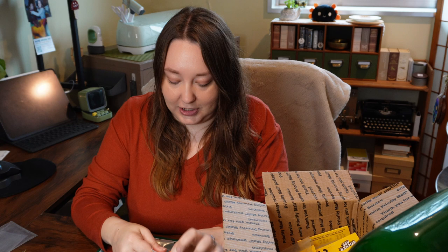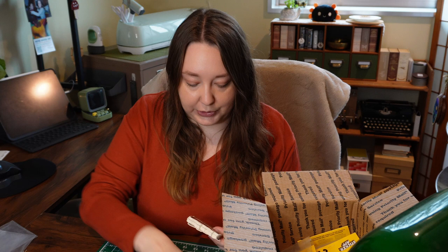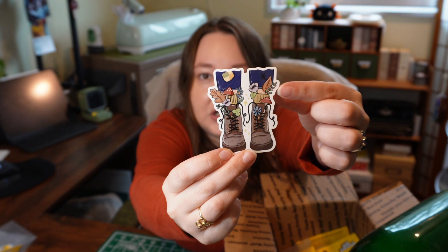I saw a picture of some boots with leaves and foliage coming out of the top. I don't know if you've seen my last boot sticker — it was similar to my old logo back when I didn't really know what my logo was going to be. This is a different take on that: cute boots, a little bit of skin showing because these are like a high-top boot, and then cute little mushrooms and leaves coming out. The colors turned out perfect — three for three!